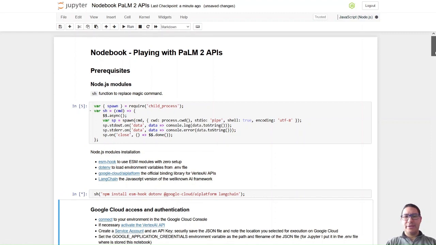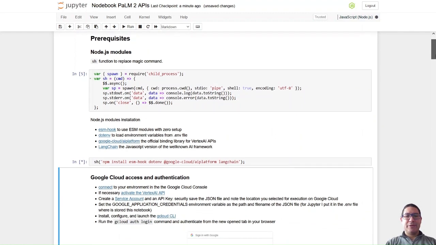And while it's installing, let's talk a little bit about Google Cloud access and authentication, because as a prerequisite, we also need to deal with that. We will access the PaLM 2 APIs through Vertex AI, and to do so, we need to connect to the Google Cloud console. Here's the link. There you will activate, if necessary, the Vertex AI API, create a service account if you don't have one already, and an API key.